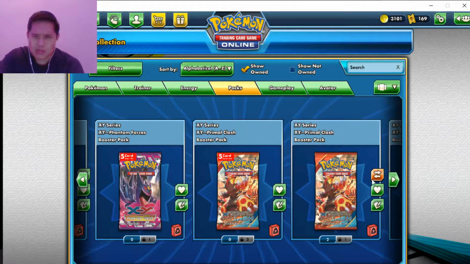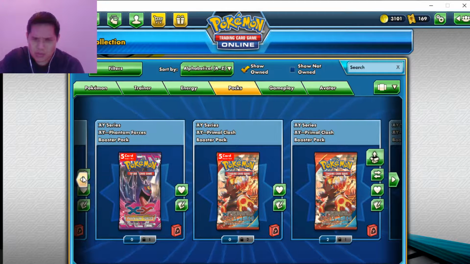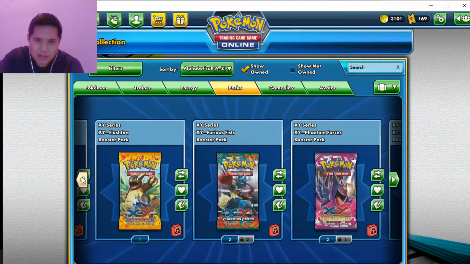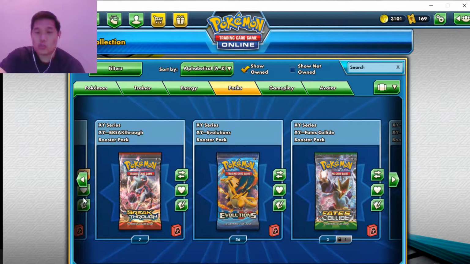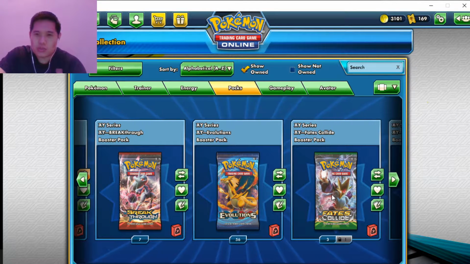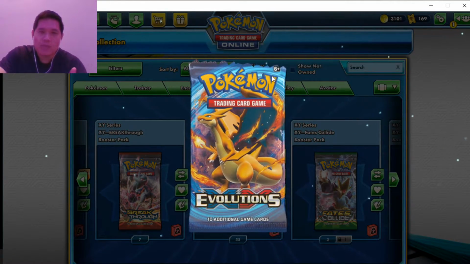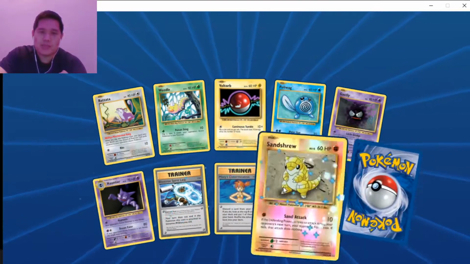Okay, and I don't really want to do Roaring Skies or Primal Clash. Those are so old. Yeah, we'll skip Primal Clash and Phantom Forces because I think those are like out of the meta right now. Furious Fist, so I'm trying to save some so that they're actually worth a lot more as time goes on and you can't really buy them from the shop. The value or the rarity will go up and then you can actually trade for cards you really want. We'll open up one Evolution. Again, at the end, we're probably going to be opening up a lot of Hidden Fates and Cosmic Eclipse.